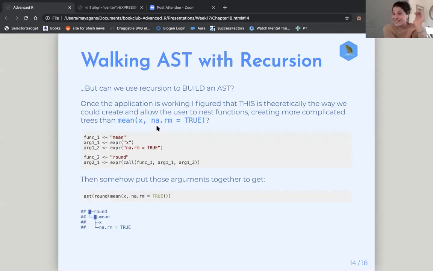All right. I didn't want to talk about this part of the chapter at all. It's a little daunting to me, but my high-level understanding is we can create recursive functions to search within the tree, like nested trees, and the examples are to find all the cases of true false or something like that. But I was wondering, for the Shiny app purposes, I first want to get it working for just that simple function, but could you reverse this section to create nested trees? I'm just throwing out ideas and some of them are horrible, but I was thinking about this chapter in the reverse way. If anyone has questions about this part of the chapter, I'm not going to be able to answer them, but I tried.